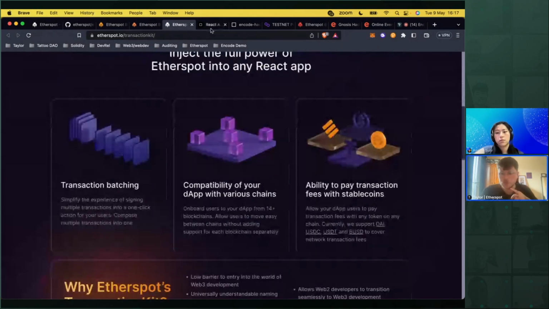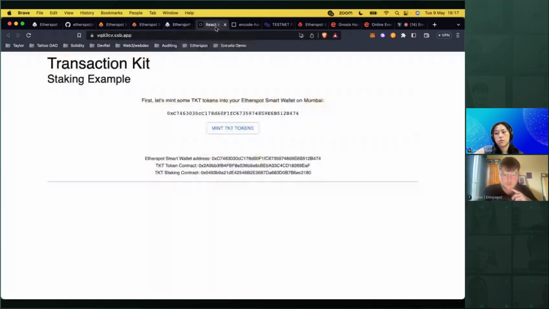So the actual app itself I'm going to show you is this here. As I said, I was going to go through and create the whole demo myself on stream, but because there's a lot of irrelevant Web2 code in this, I'm just going to focus on the Etherspot parts of it and show you how to inject just the Etherspot magic, as we call it, into the actual app itself.